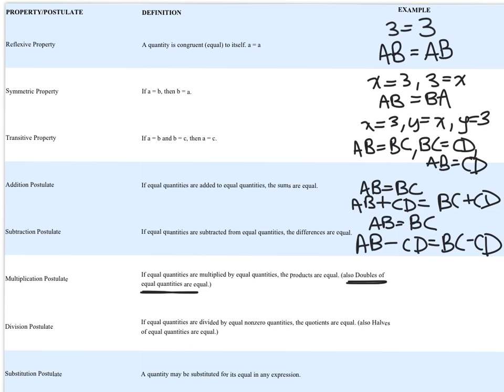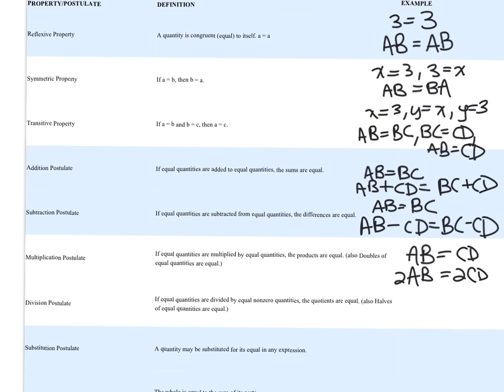So you could either say it as you're multiplying both sides by 3, or you're multiplying both sides by the length of another segment, but it's usually in geometry going to be talking about doubling each side, especially when we start talking more about midpoint. So let's say if I knew that the length of AB equaled the length of CD, then twice AB must equal twice CD.